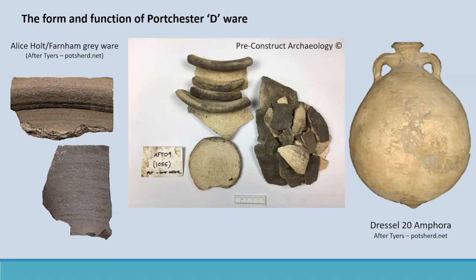There is more research that I would like to do with this, because as well as the rilled jars, and the three main forms, jar, dish and bowl, you do find Portchester D vessels, and we find strainers and flagons, but they are very rare. I haven't put a map up, but so far they are only found close by to the production centre. So maybe the main output was this rilled storage, rilled cooking pot. But as they found a wider network, they started experimenting and making different vessels to cater for close by markets. That is something I would like to take further. The theory that maybe it was a specialized food product, I'd also like to research more.